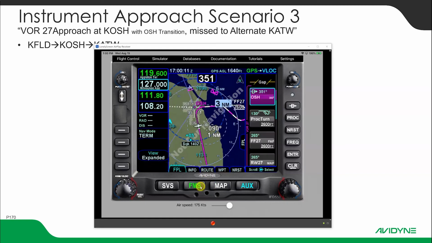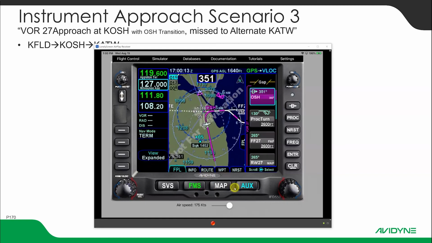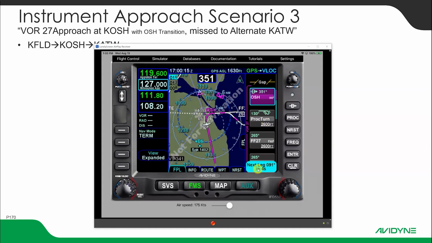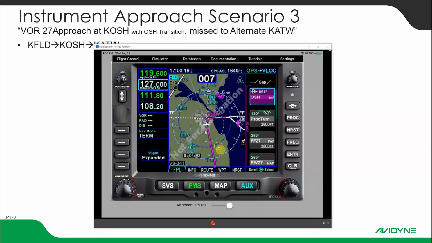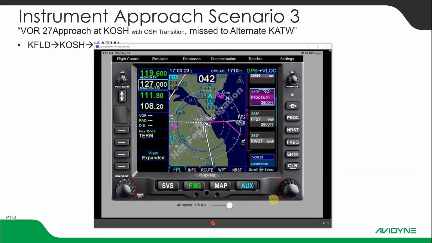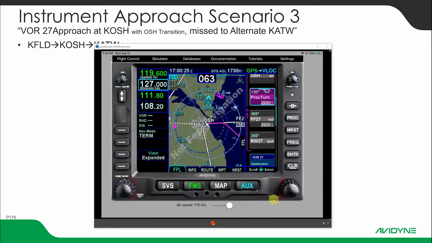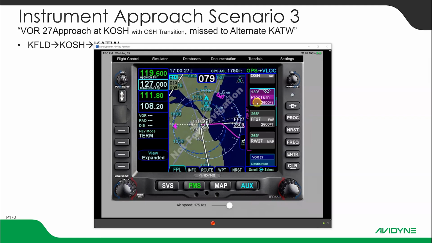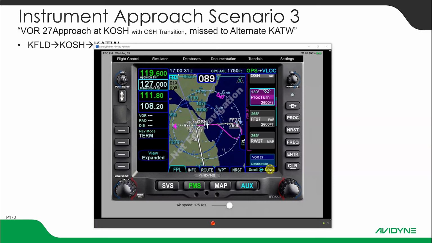I watch it on the FMS page with my... Notice the next waypoint here. It's telling me next leg, north 091. And it's going to turn outbound. I'm going to fly out over the lake and do a course reversal. We're doing the procedure turn as we speak, at or above 2600.